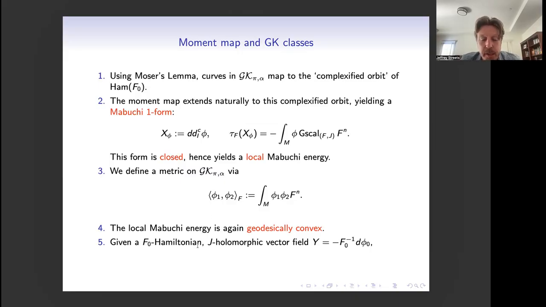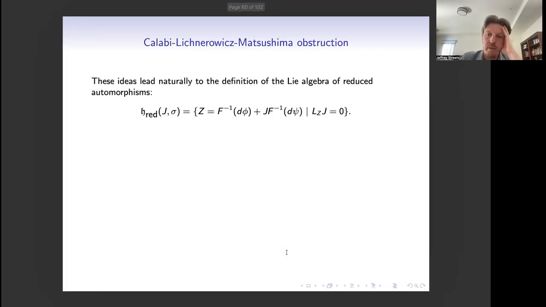And then, in particular, there's a key subclass of geodesics that arise. If I have a non-Hamiltonian J holomorphic vector field, expressed here as follows, so Y is a Hamiltonian vector field like this, but if I impose that it's also J holomorphic, then the flow of this vector field defines a geodesic in this space. So the one parameter family of pullbacks will define a geodesic in this space. And this is another feature of the Kähler setting.